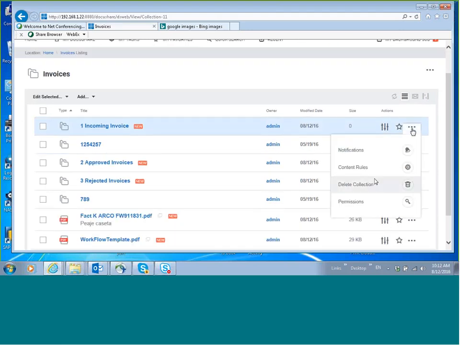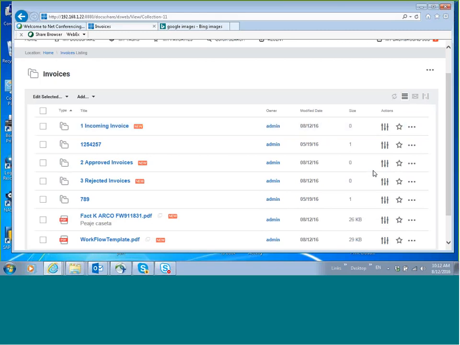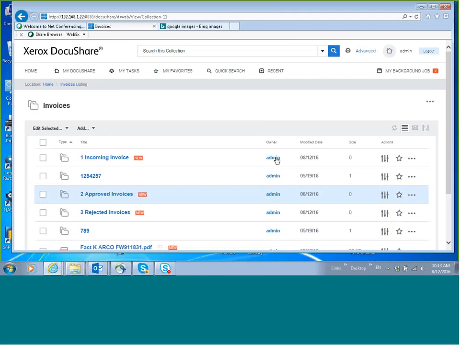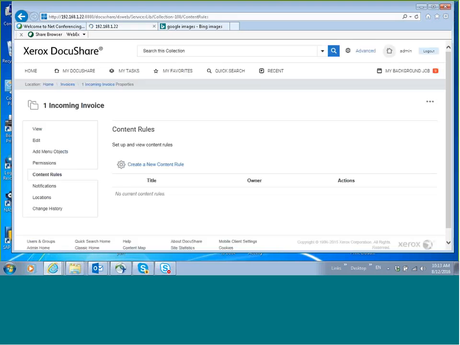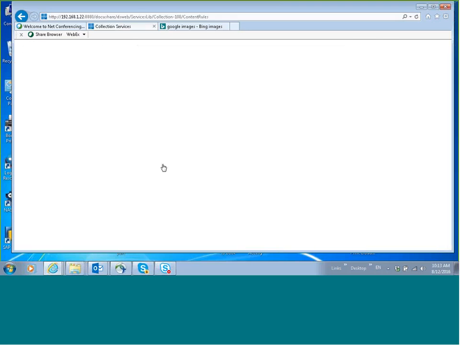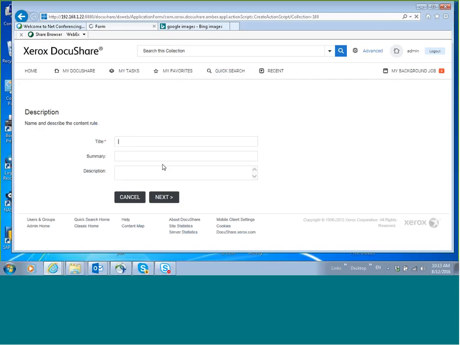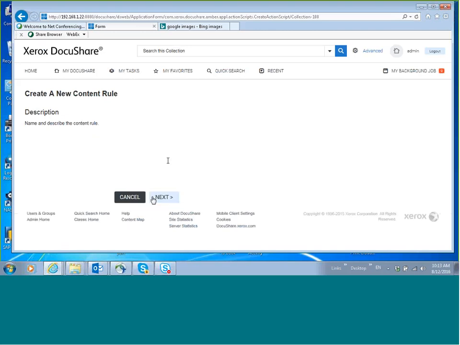And this time we're going to go to content rule, and we're going to say if something is approved from a routing slip, then we're going to move it into the approved invoices. So that's what we want to do. So check there, hit content rules, good. And so create a new content rule. And we're going to say approved invoice. Next.